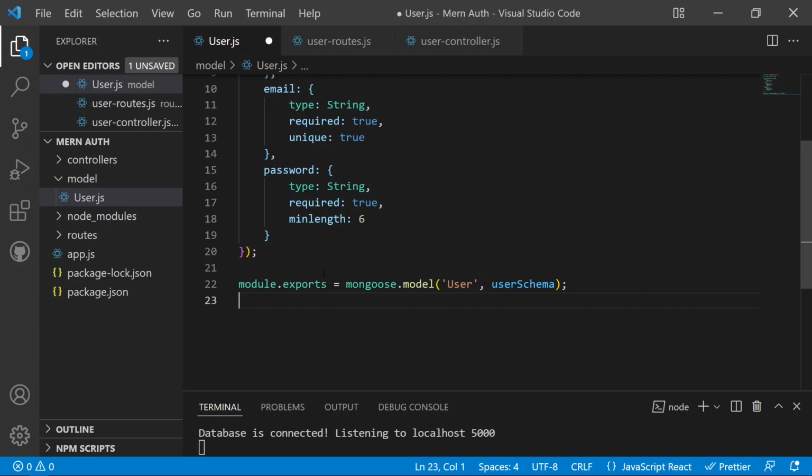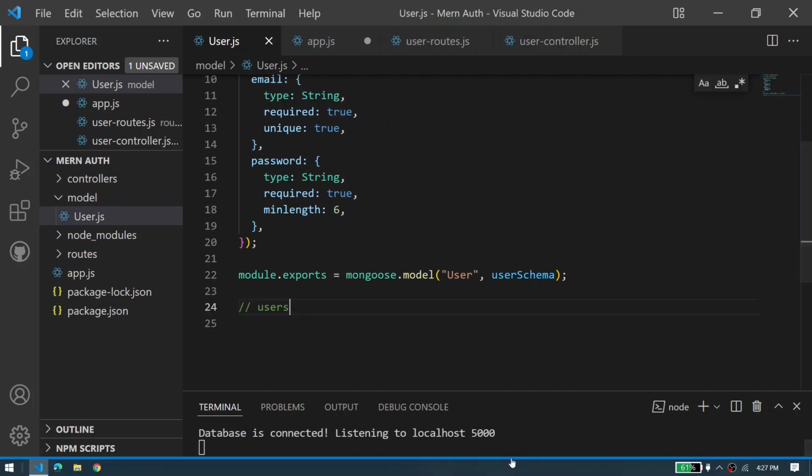So now this will export the mongoose.model as User, and in MongoDB it will be stored as users, because there is a default naming convention in the MongoDB database. Like if you add User here, it will be stored as users, because the first letter will also be a small case letter, and then it will add the plural form inside MongoDB. So all of the model names will be in plural form in the MongoDB collections.